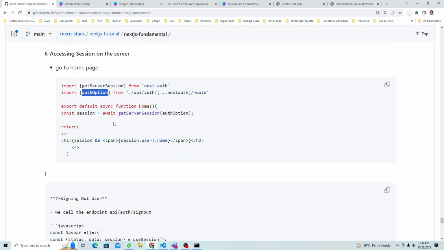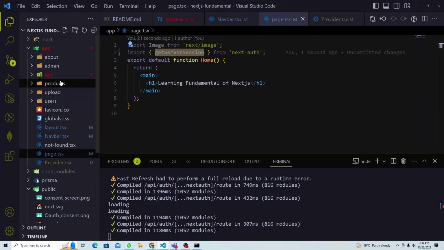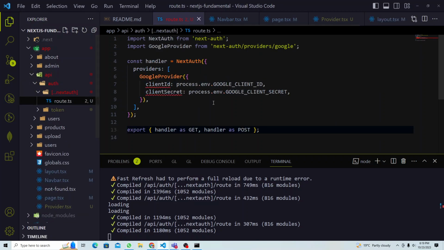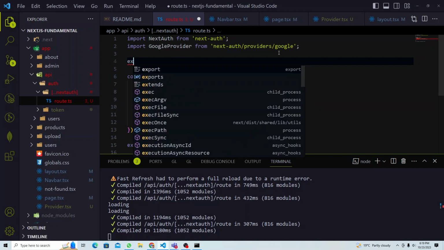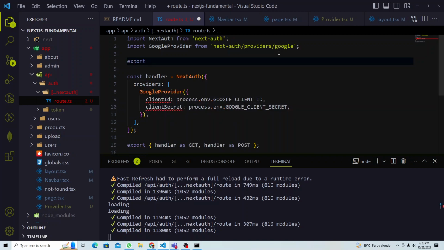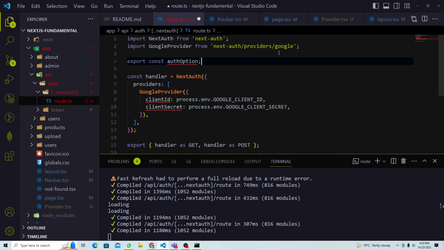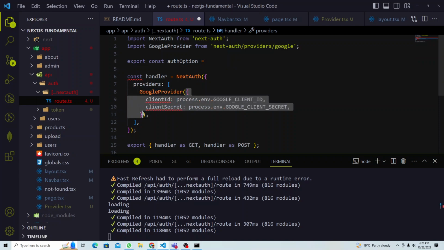So let's create this one first. In the API auth next-auth route, we're just going to change this. We say export const, and that was the name, authOptions, equal to what I want to get, which is this whole object.